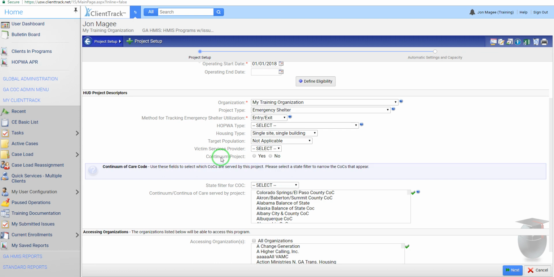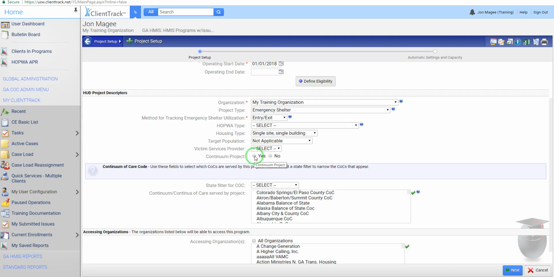And we do get a lot of questions on continuum project, as there's some confusion around that. So a common misunderstanding here is that this just means, is this project funded? Does it get funding from the CoC? And that is not what this is getting at. You would want to check yes on this for any project that is getting any federal funding for homeless projects. And that's also going to include homeless prevention projects. So for any of those, you're going to choose a yes here.